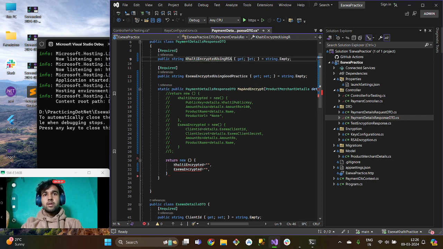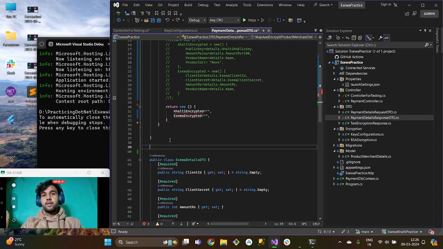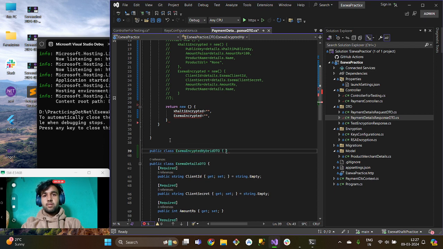So if it is using RSA, using hybrid, so if I am going to use Esewa encrypted hybrid, then public class Esewa encrypted hybrid DTO.